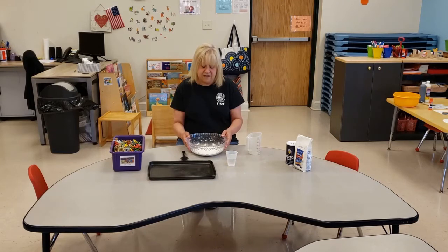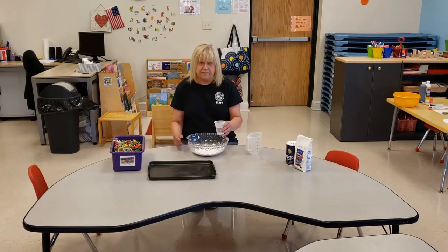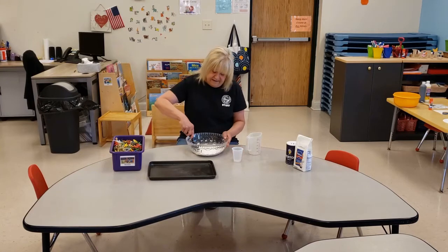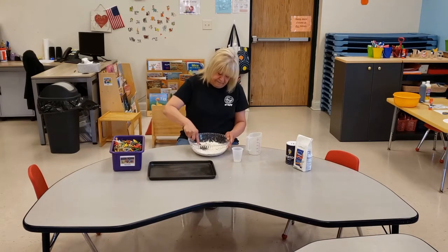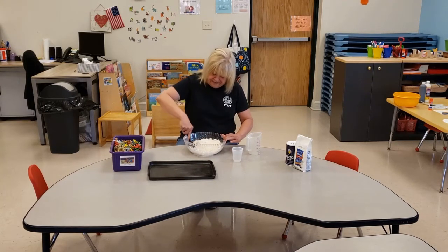I've already got the salt and the flour in the bowl. So now I'm going to just add — and then we're going to mix it up. I'm just going to add the warm water right now. And we're going to mix this up and it's going to come together like dough. You'll start with the spoon, and then you might want to get into your hands. And then we're going to make this dough and put in your dinosaur fossils.